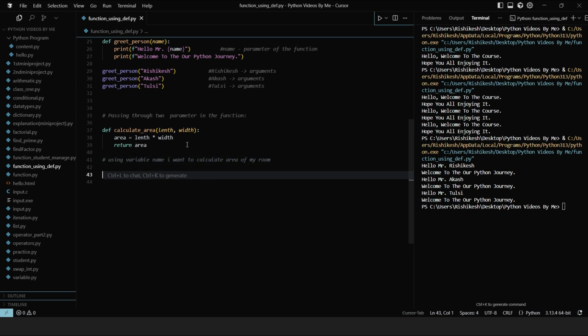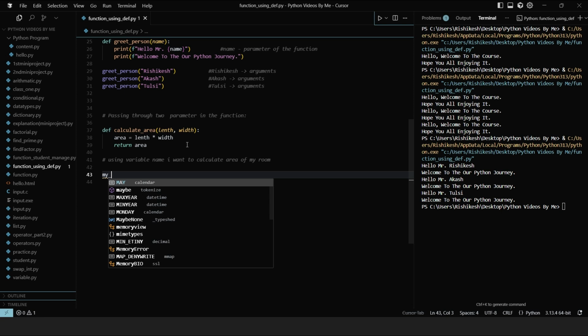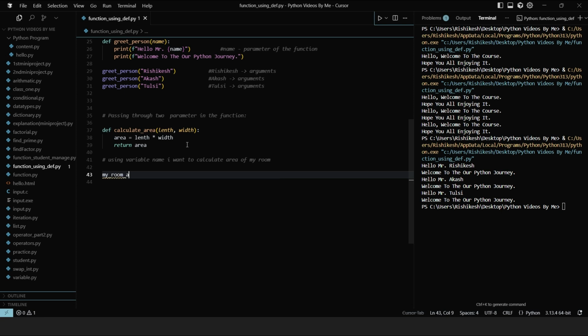So suppose my room area is the variable, and I pass calculate area into my room area, with the first argument.